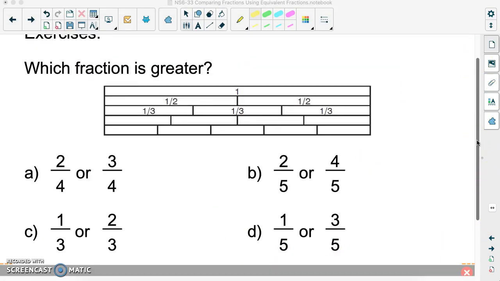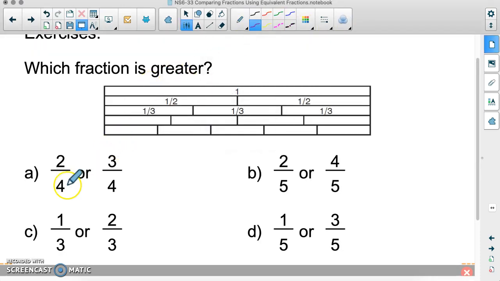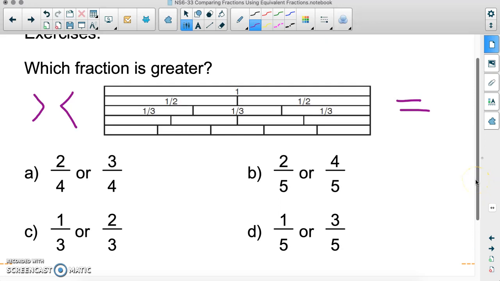Here's an exercise for you to complete on your whiteboard. You can use your fraction tiles to help you. You're going to determine which fraction is greater. On your whiteboards, replace the sign with either greater than, less than, or an equal sign between the two fractions, using your fraction tiles to help. When you're done, you're going to resume your screencast. It's really important to notice that when the fractions have the same denominator, the fraction with the greater numerator is more. That's because when the parts are the same size, more pieces are a greater fraction of the whole.